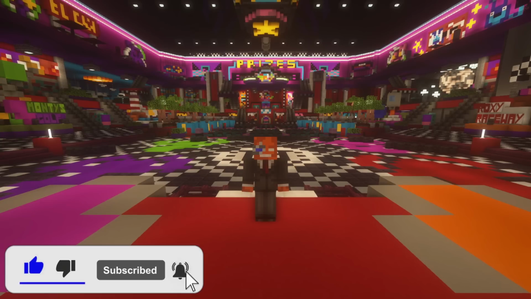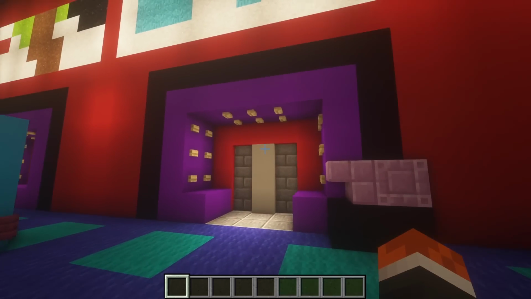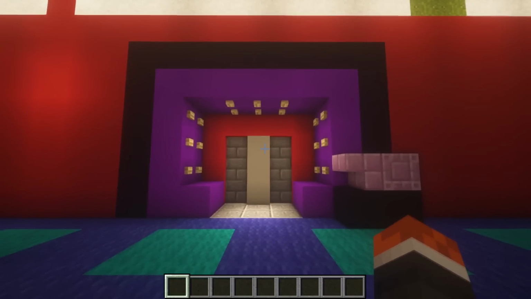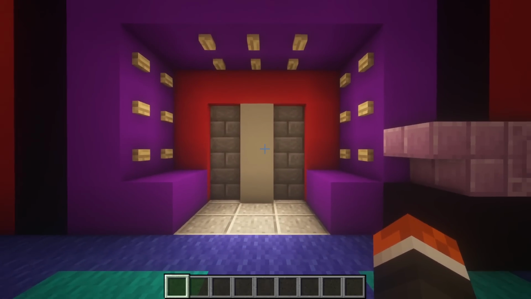But with all that being said, let's go ahead and begin the showcase. So to begin this tour, we're first going to begin in the main lobby itself, and that is because I need to show you what the elevators are like that take us to the main atrium.